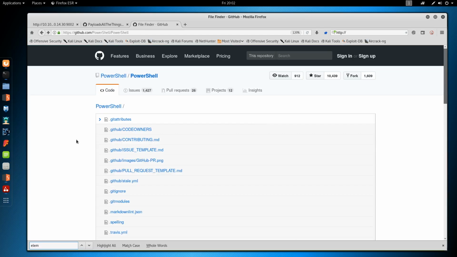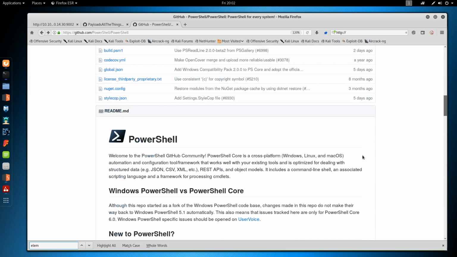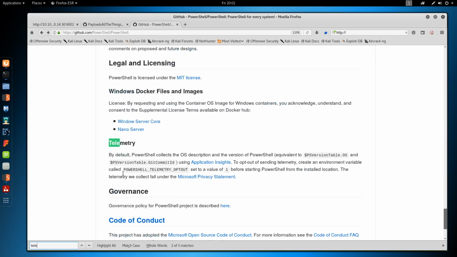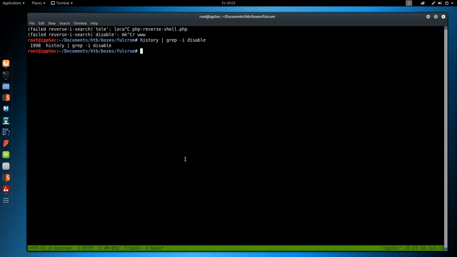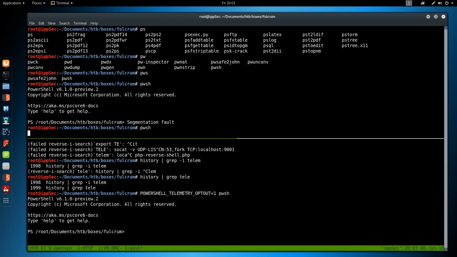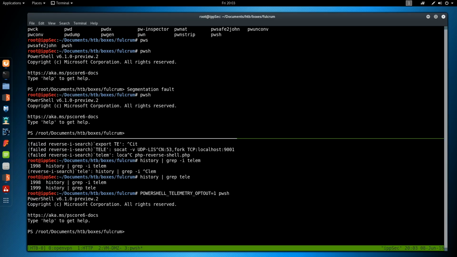I don't want to do find. Search for things on this page. There we go. We need to create this variable. I bet if I go back to my console, PowerShell has already crashed, unless an update fixed it, and I just wasted a bunch of time. Nope, segmentation fault. So if we set that equal to 1, and then do pwsh, that top one's going to crash shortly.